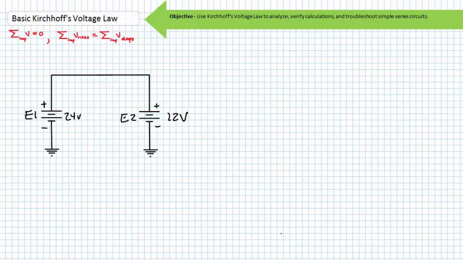Now that we've had an initial discussion about series opposing sources, let me bring to your attention this extremely poor idea. Here are 2 voltage sources of different magnitudes hooked together in a circuit with no means of current control between them. Notice the conspicuous absence of an adjustable resistor or your lab partner strung between the 2 sources. At first glance, this looks to be a clear violation of KVL, because it is a rise of 24 volts and a fall of 12 volts. 24 does not equal 12.